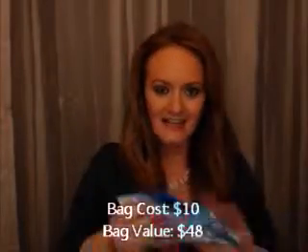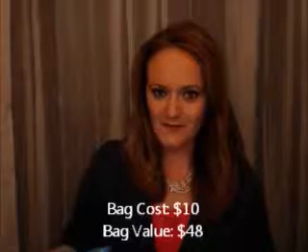So we did have one full size product in our Ipsy bag. I added everything up and I'm estimating the value to be at $48 — and that's not even counting this cute little bag. So you're looking at close to $50 and I only pay $10 a month for Ipsy, so certainly the value is there. What's great about Ipsy is they have so many different products, so you can try things you may have never heard of. I really like this subscription a lot. If you want to find out more about what was inside my Ipsy bag, you can go to my website at BehindTheBoxBlog.com. And as always, I'm going to review some of these products and come back in the next couple of weeks and give you a real honest opinion. Until next time, you guys have a great day.